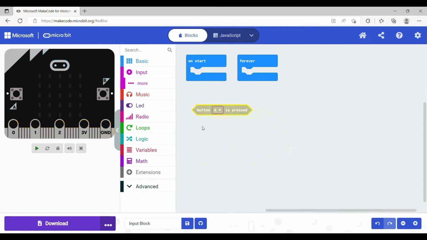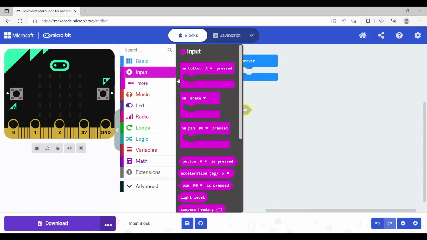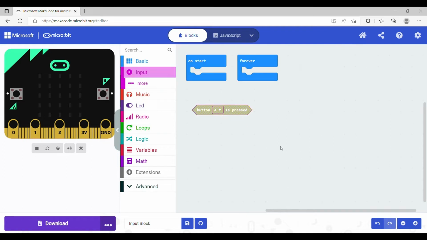Now you can see there is a difference between the previous code blocks and this one. In the first 3 code blocks, you are allowed to have other code blocks inside them. But this code block returns you a boolean value. What is a boolean value? It's basically just a simple true or false. Notice that its shape is hexagon, and every code block which is of shape hexagon returns you a boolean value. You cannot use this code block by itself. You need to put this code block in a logical or a condition.